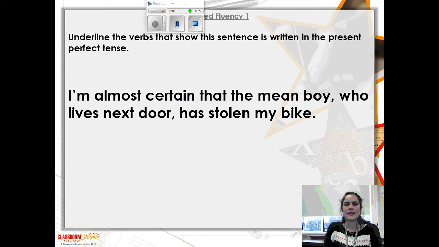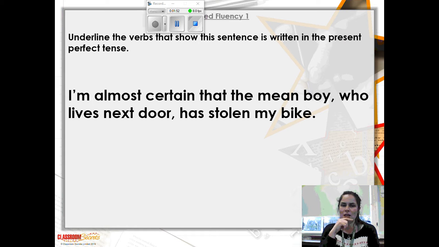Okay, so today we are working in the present perfect tense. Remember, the present perfect tense describes events which started in the past and have continued up until this point. Now, handy tip. When you're looking at the present perfect tense, there are two key words that can help you identify it really simply. So look out for the word has and have. Okay, those two words are key when working with the present perfect tense. So let's have a look.